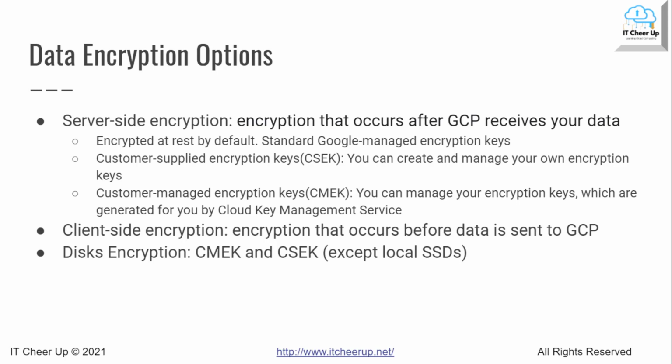You can encrypt disks with the CMEK and CSEK, but here are the 2 restrictions. You can encrypt only new persistent disks, images, and snapshots with your own key. You cannot encrypt existing resources with your own key. You also cannot use your own keys with local SSDs because the local SSDs do not persist beyond the life of a virtual machine. Local SSDs are already protected with an ephemeral encryption key that Google does not retain.